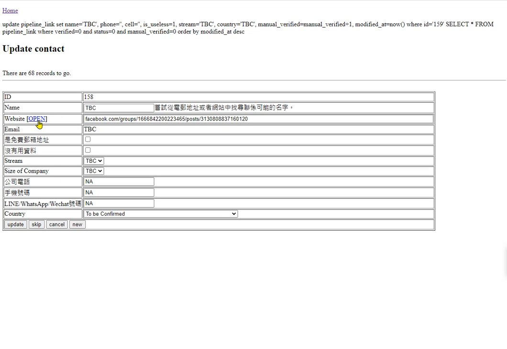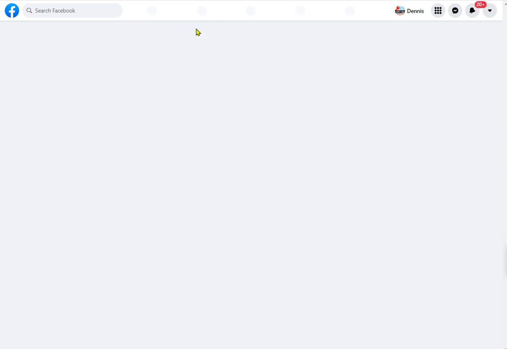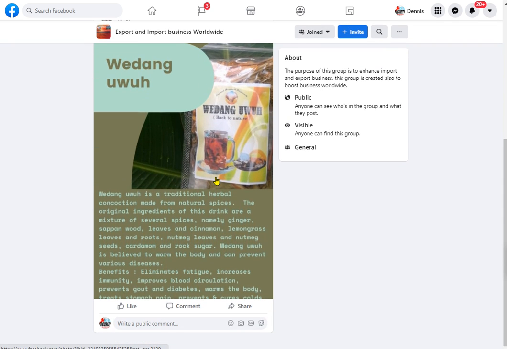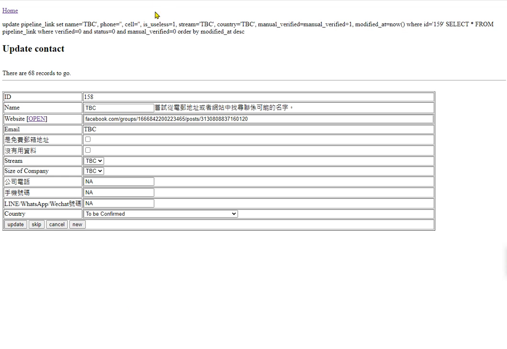The second one will pop up on screen. Now, repeat the same thing, and if it's not useful, mark it and update. So your staff can follow your guideline to examine the links one by one.